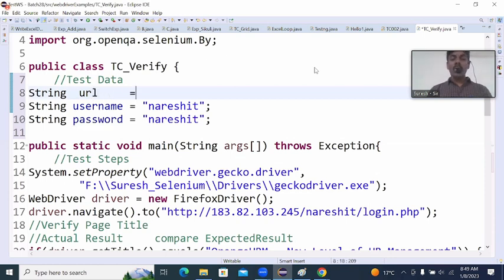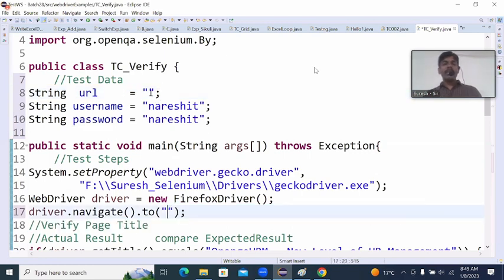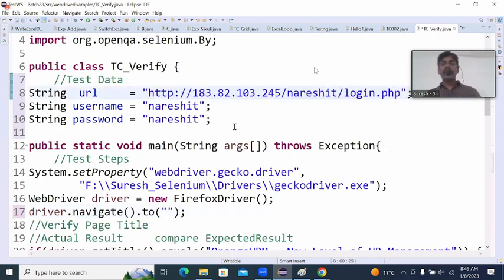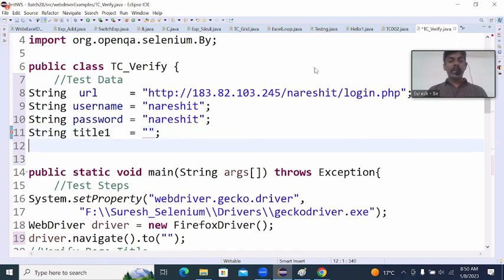Not only this one, according to that program, you can go with any of the things. Need to provide URL. Whatever you want to provide, whatever test data you can consider. Still, I'm taking string title 1. Need to provide title 1.